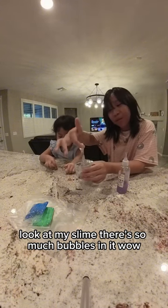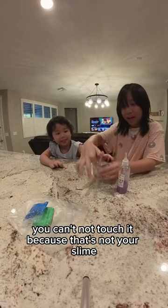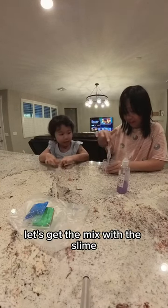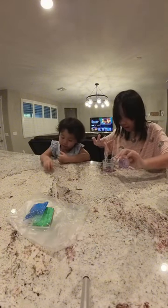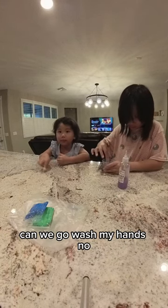Look at my slime, there's so many bubbles in it. Whoa, that's big. Hey Chloe, you can't touch it, because that's not your slime. Let's mix it with the slime. Just keep on mixing it. Baba, can we go wash my hands?